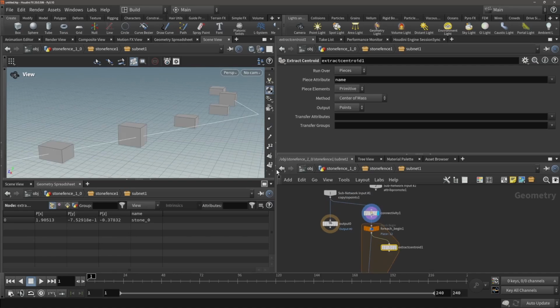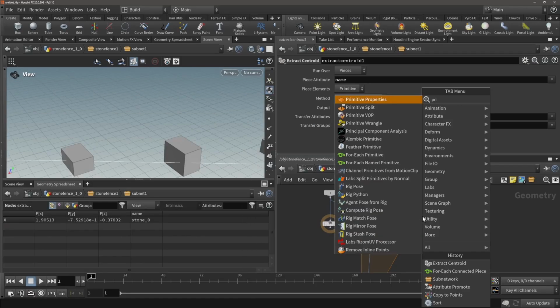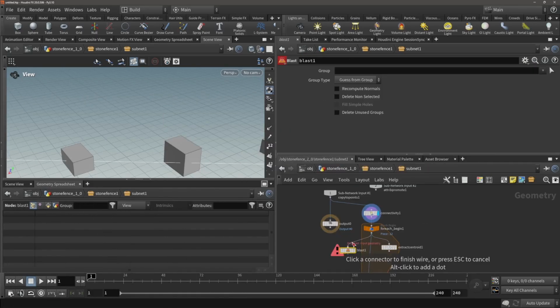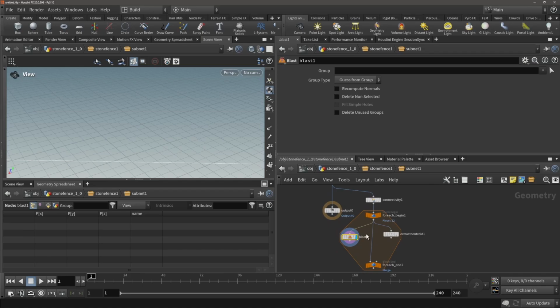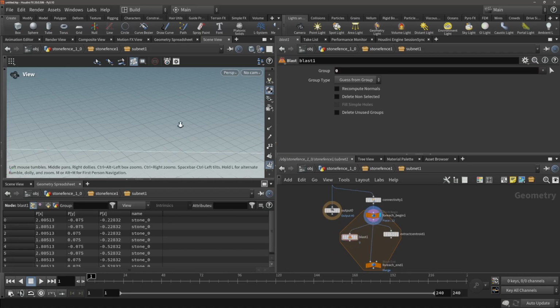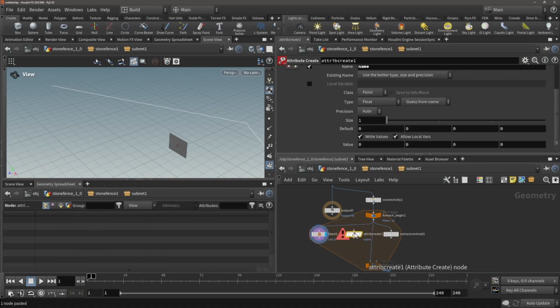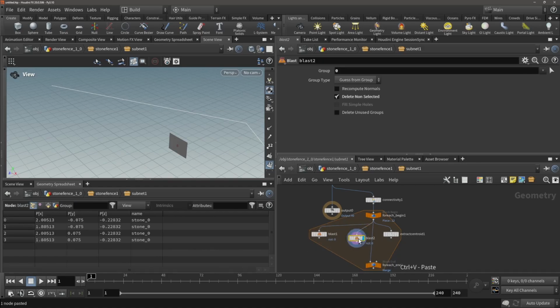And what I want to do is to use a blast. I'm very easily going to grab the normal and the up vector. For the normal, I think I need number 0, so let's check. Yes, that's the normal that I want, so we're just going to keep that primitive. And we're doing the same for the top, which is over here, number 1. 2, there we go.